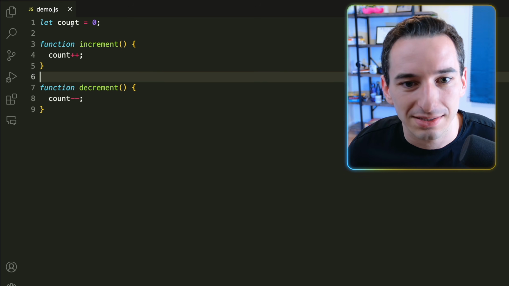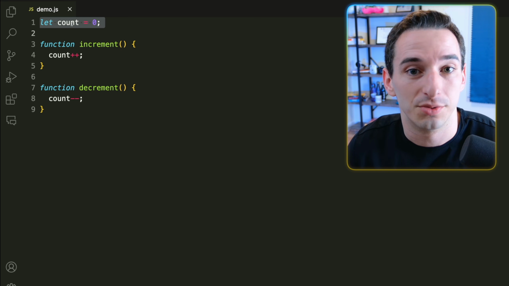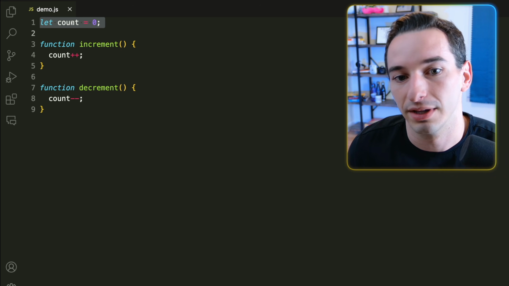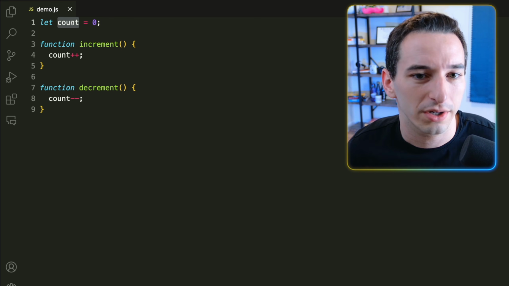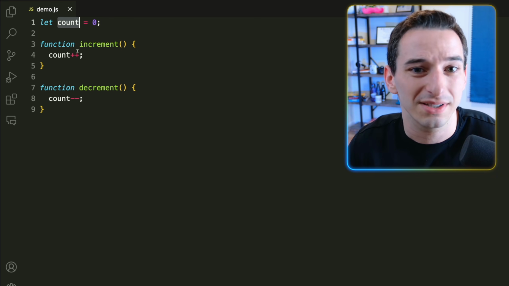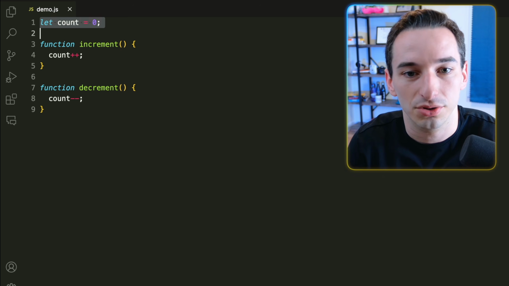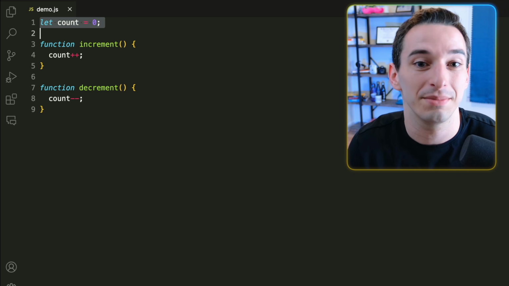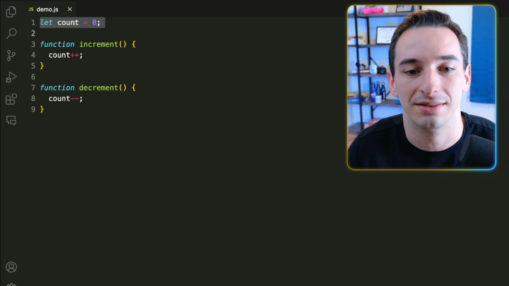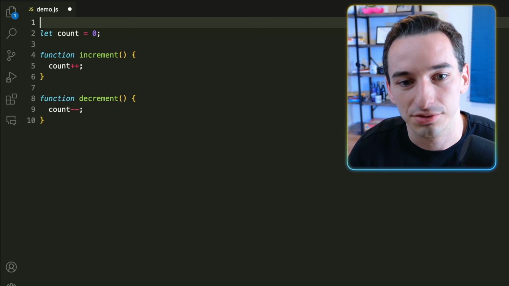So the issue here is that, for one, this means we only can ever do this one time because we only have one count. But also, we are sort of polluting the global namespace. So this is global, or at least global to this module, and as our code gets bigger and bigger, that can become an issue just because we can have conflicting names and things like that. So one thing we can do here is wrap this in a function.